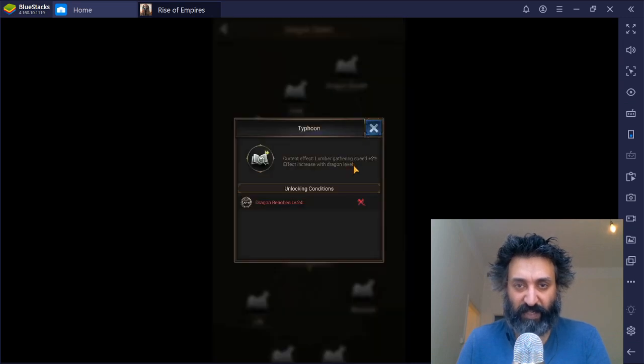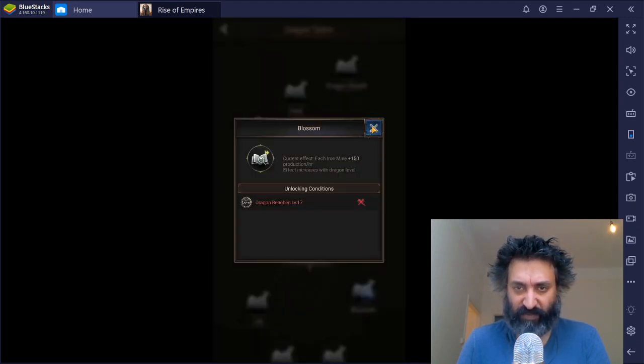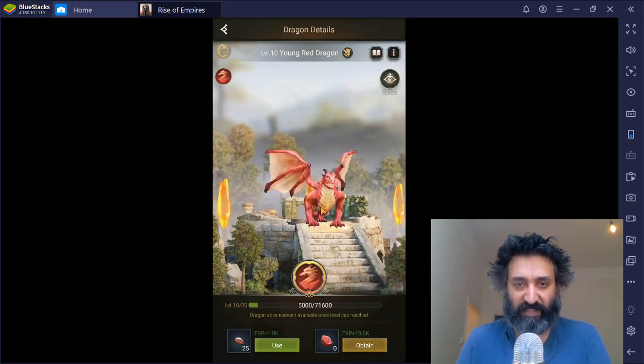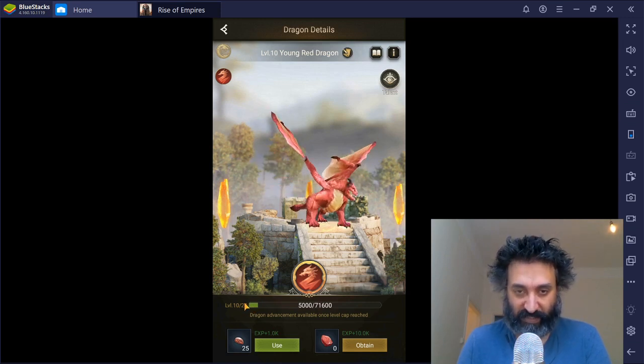Now we have some others here. You can see this one is when dragon reaches level 24. This one is when dragon reaches level 21. Down here, level 17. Down here, level 13. Have a look through all of these and check them. As it currently stands, I do not believe you can get the dragon past level 20.